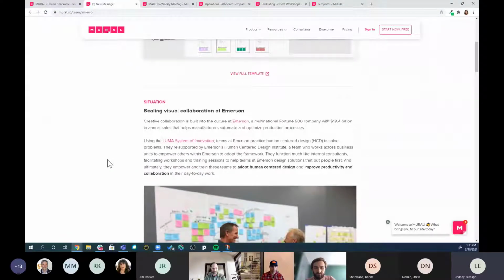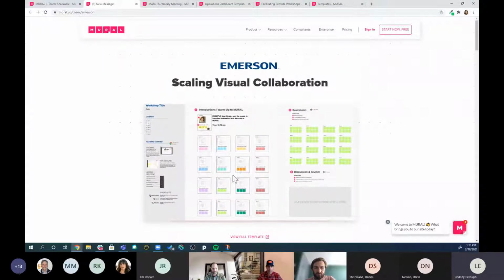So we encourage everybody to take a look here. You can learn all about it. And typically, if the blog post or case study has to do with a specific use case, we have a mural template to pair with it. So it's like, okay, this is an interesting story. How do I do that in my company? There are some tangible ways in which you can then go ahead and use it.